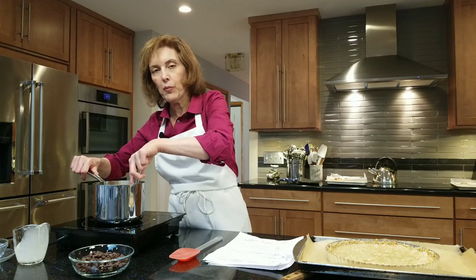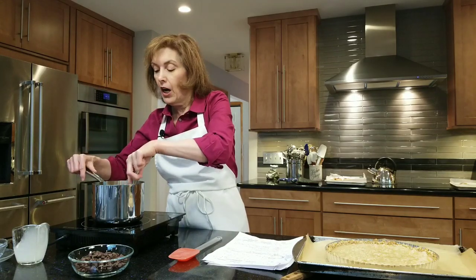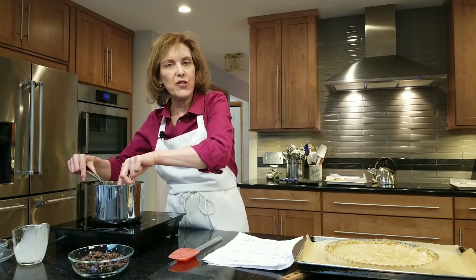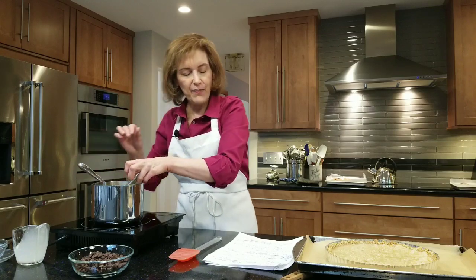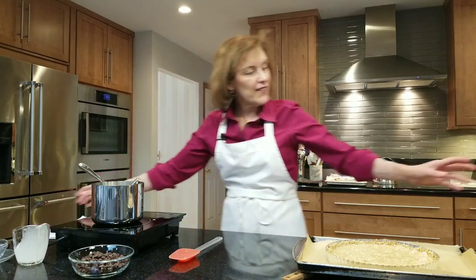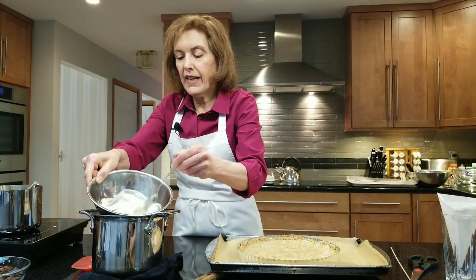And once it comes to a boil, you're going to take it off the heat, and you're going to add 1 cup of high quality chocolate chips, bittersweet or dark, not milk. Milk is a little too sweet for this because there's a lot of sugar in this tart. So bittersweet gives a nice little, you know, just a little edge to it. Really, really nice. And then what I'm going to do is I have already melted about 1/3 cup of white chocolate over a double boiler. Okay, and I have that ready to go.